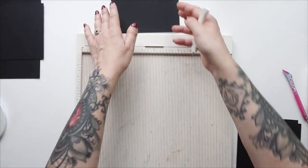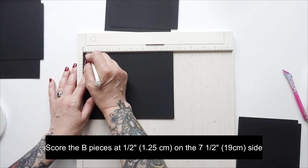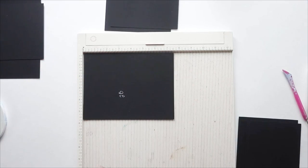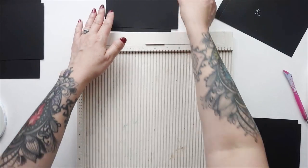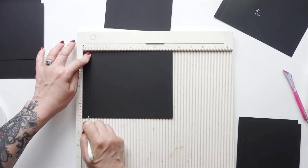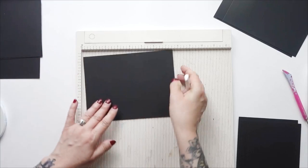All right, and then the B pieces, we are going to score at 1/2 an inch, or 1.25, on the 7.5 inch side. So all of those will be scored 1/2 an inch right there. Okay, so I'm gonna do that to all six of them. Three of these for each page, page two and page five.